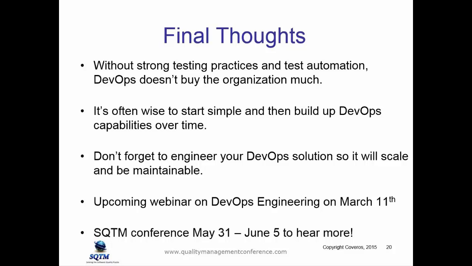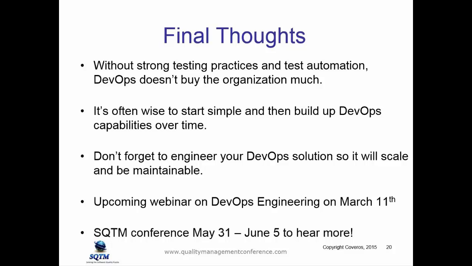The second thing is it's wise to start simple. And by that I mean don't try to run out and set up continuous integration, continuous delivery, quality gates, and put all this stuff in place all at once. You'll fail. Start simple. Start with a single step. Usually people start in continuous integration, and they make sure that they are addressing those types of activities, because if you don't do a good job in continuous integration, what you push out as release candidates to continuous delivery aren't going to be very good either.